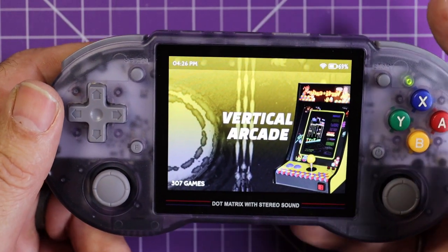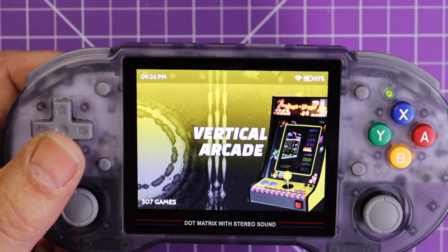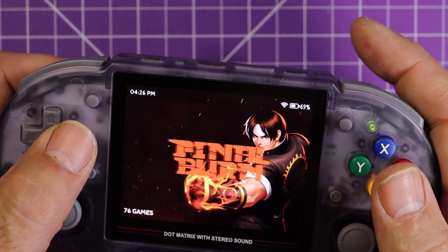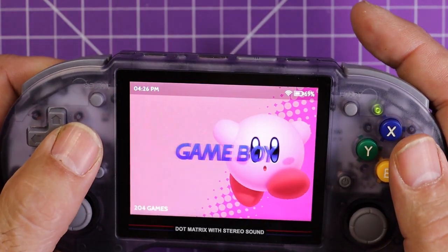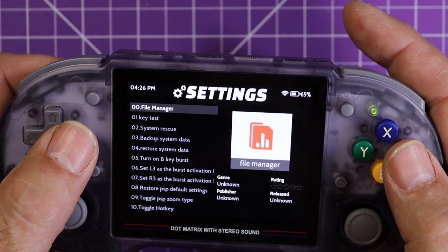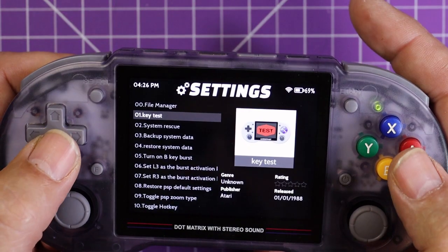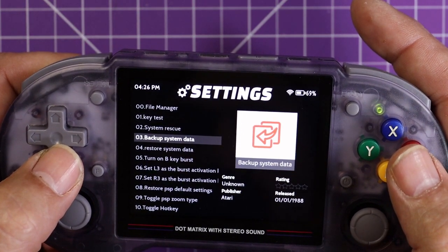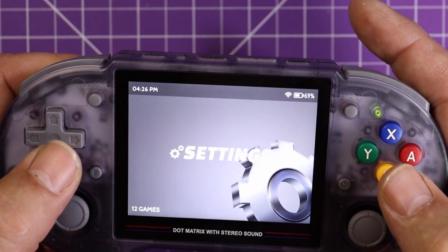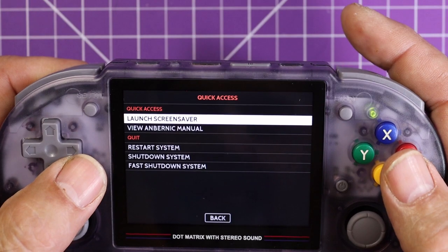So, let's have a look at, we'll play some games and see what it plays like, and we'll see around what we can do in the settings. Okay, let's take a look at the settings, see what's in there. Okay, so we got File Manager, Key Test, System Reset, Backup System, Restore, so basic stuff that's in settings. In Select, we have Launch Anbernic Manual, and that's how we shut it down.